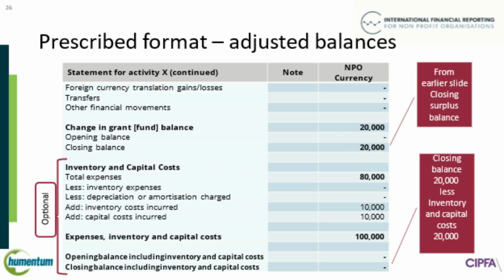Where this option to show inventory or capital costs is used, the opening and closing balances will include adjustments for the cumulative effect of adjustments in prior years. The invitation for comment for INPAG Exposure Draft 3 includes a specific matter for comment on these proposals for the disclosures for capital and inventory-related costs.